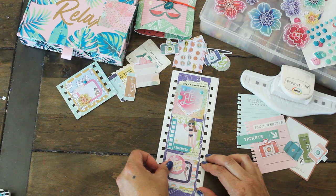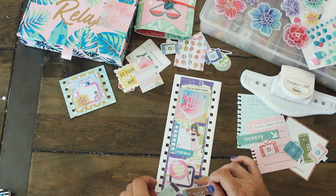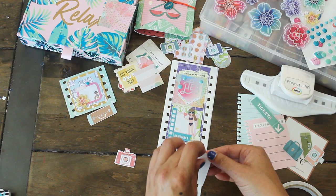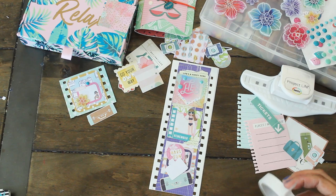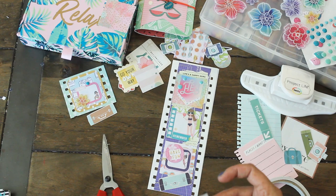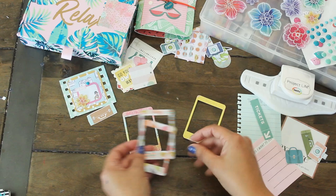I'm just lining it up and then we're going to continue embellishing it. Let me know what you guys are working on for summer swaps currently — I'm going to be busy working on a swap and sew. If you've missed the unboxing of the wonderful package that BB's Closet Creation sent me for our little swap and sew challenge, I am so excited to work on it and share with you what I have sent her and also what I will be making with the project that she started that I have to finish. So I am just finishing off this strip with a little fuzzy cut camera that I got from some of my remaining paper. That is our first photo strip.